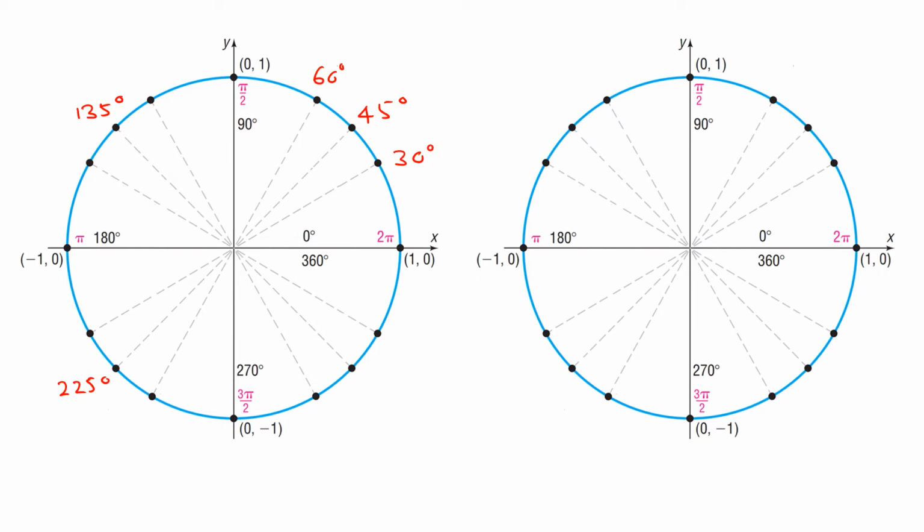And then on the fourth quadrant you can see that we have 360. So if you subtract 45 from 360 you get this angle. This is 315. So this is 360 minus 45. So those are the angles related to 45 degrees. And then similarly we can find the angles related to 30.